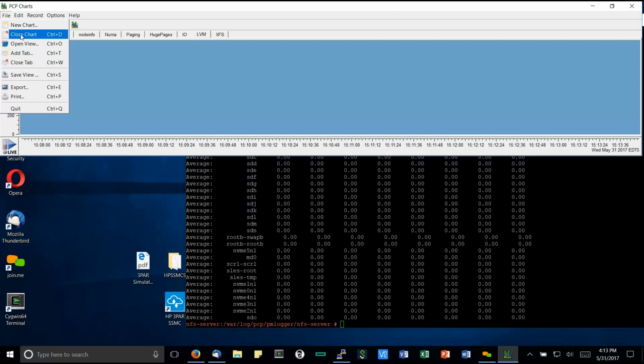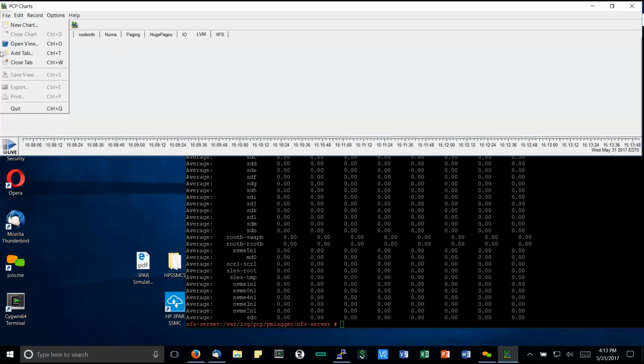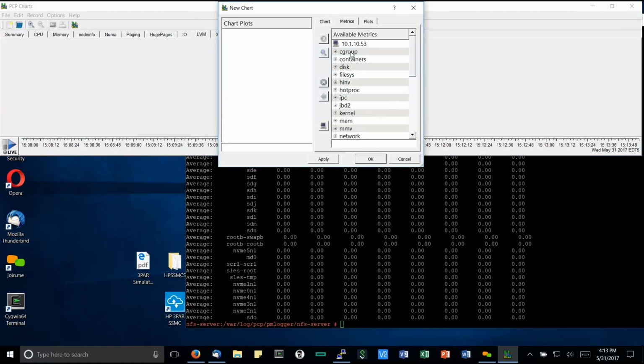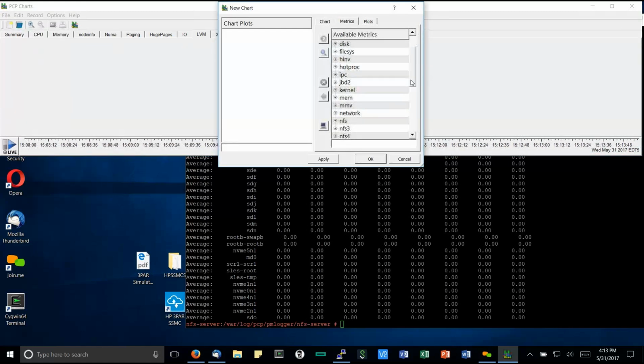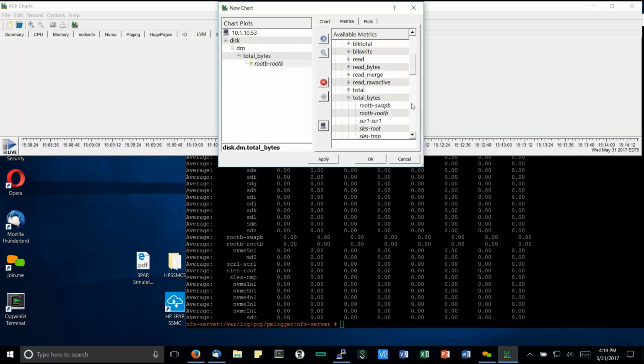Yeah. Okay. So now File, New Chart. And we want to go to Disk DM. Let's just pick total bytes, just for the fun of it. Total bytes there. And then select root B, put it to the left, and then OK.